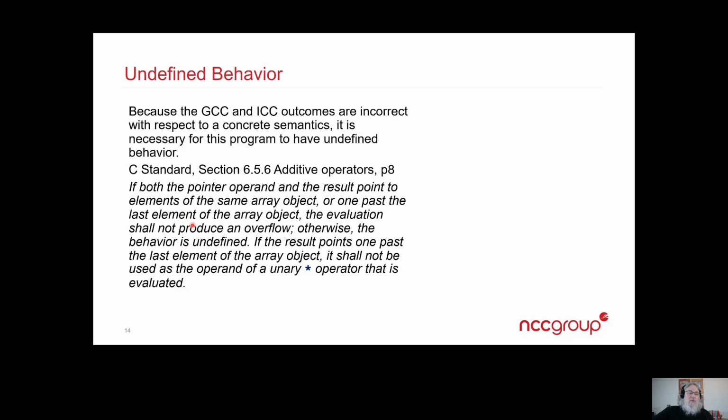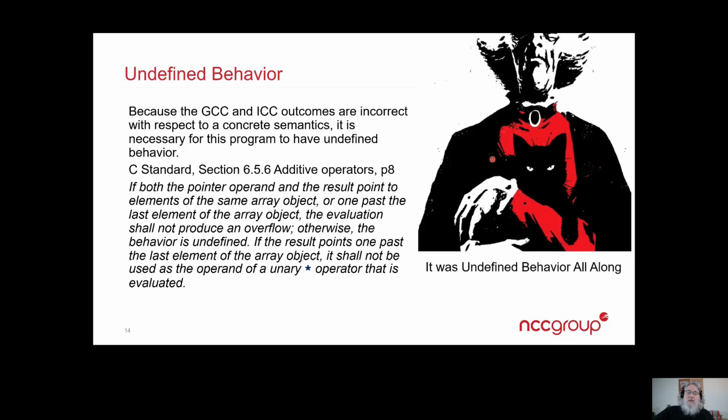So in our example, we only point to the too far, so this behavior is defined. If the result points one past the last element to this too far pointer, it can't be dereferenced. And so when we dereference p to assign it the value 11, that is undefined behavior according to the C standard. And so here's Agnes Harkness saying, it was undefined behavior all along.